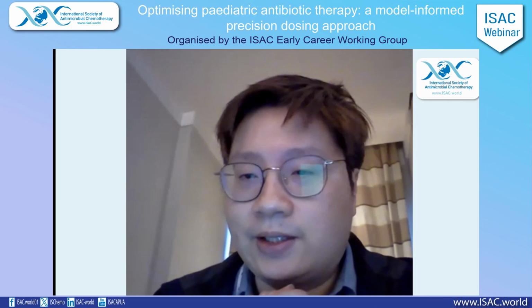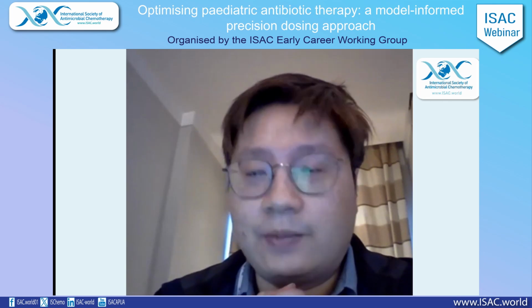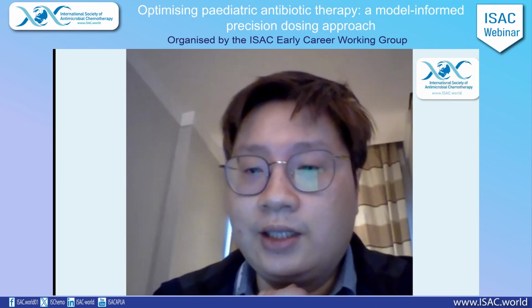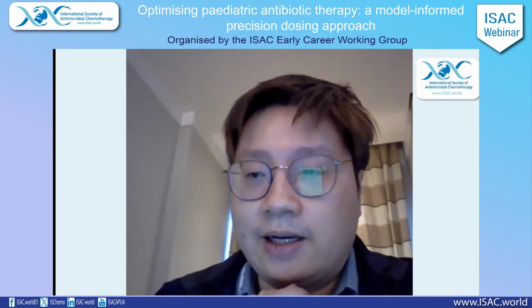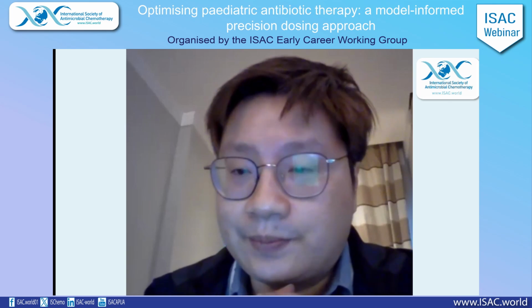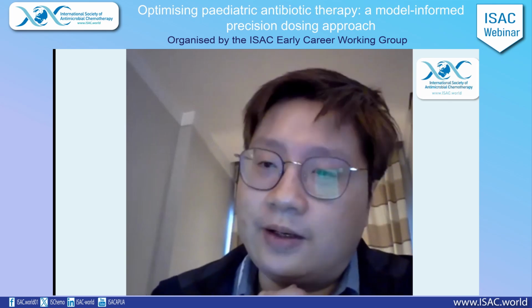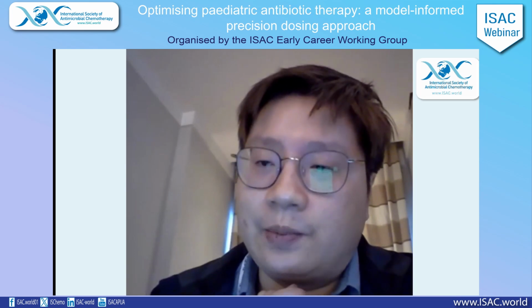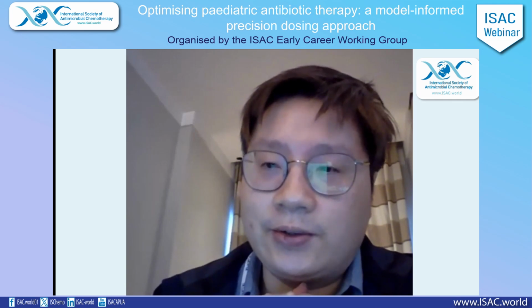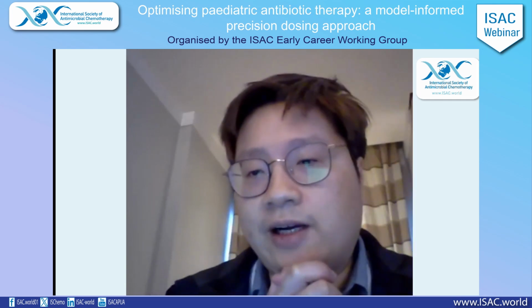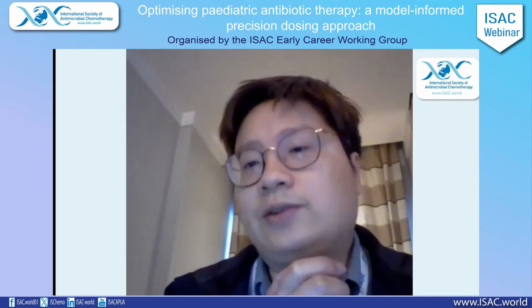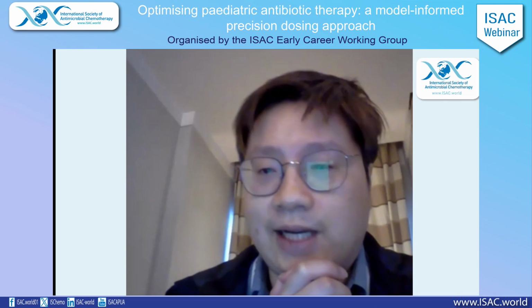So the first question comes from someone who I think is currently developing PK models for critically ill children on ECMO as well as CRRT, for antifungals and antibiotics. So I guess his question is more of a generic one: how can he use his population PK models for model-informed precision dosing? So maybe Professor Zhao, you can provide some generic guidance on how he could translate his models into an app like the one you just showed a few seconds ago.